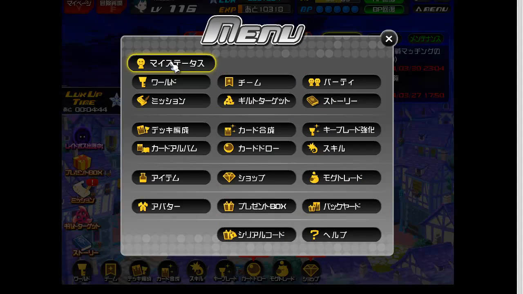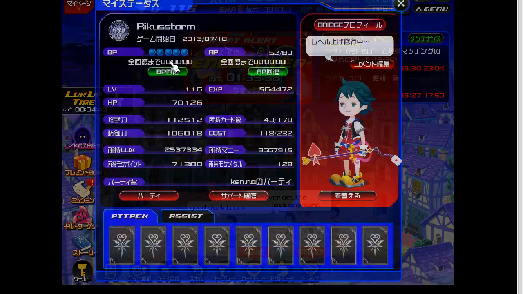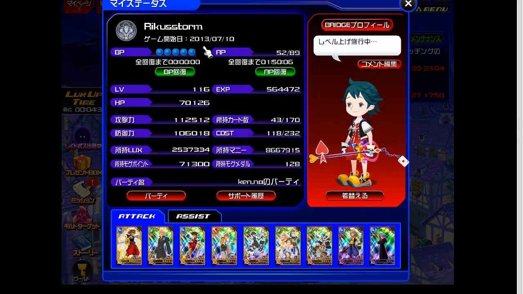Now, going from here, what I'll do is I'll click this first. Give me a second. This is your character screen. A lot of this I don't know about. Oh, give me a sec. Sorry about that, I was kind of dying.